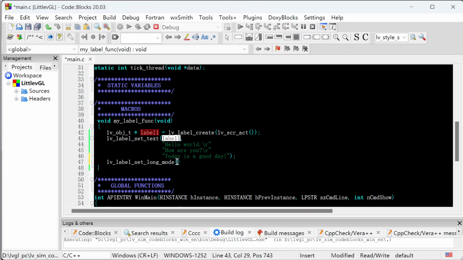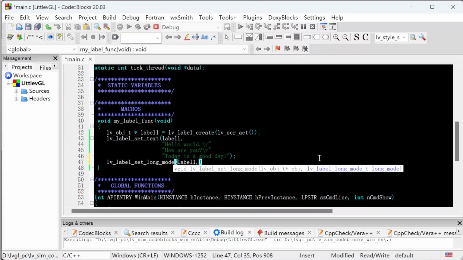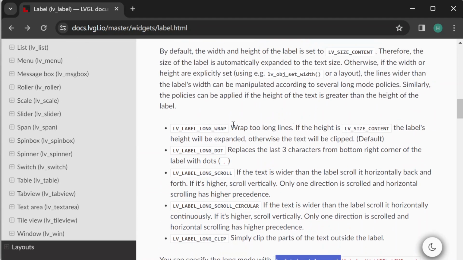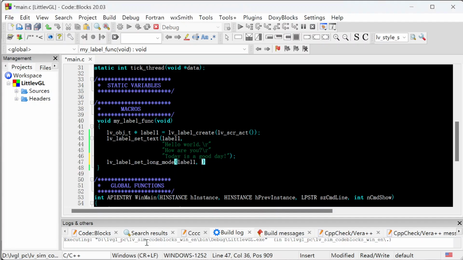So we copy the label object here, and we copy the long mode setting. The first mode is this one. Okay, so we copy it. We put it here. Okay. And we remove the \r. We remove this. We save it.